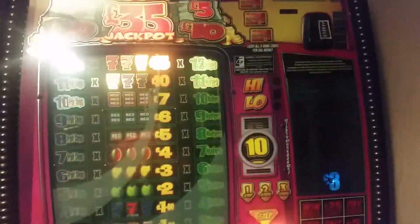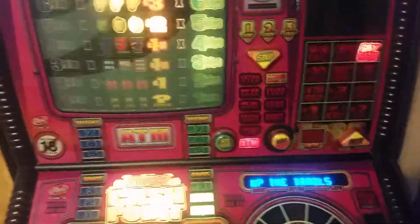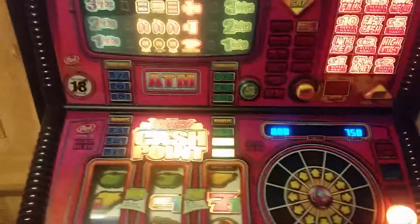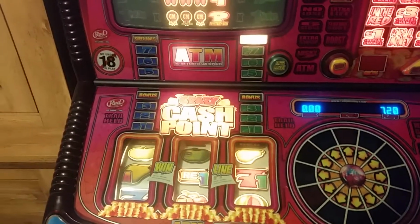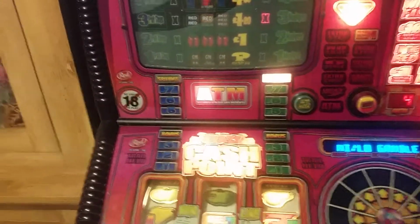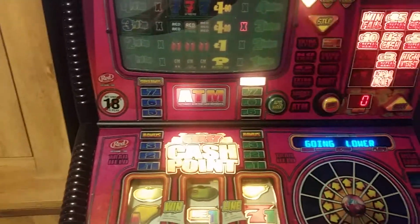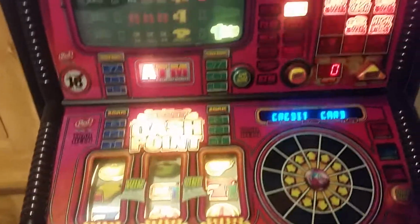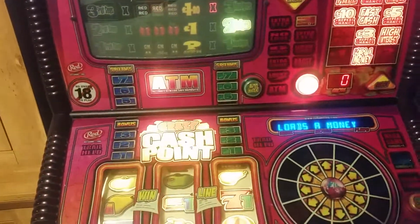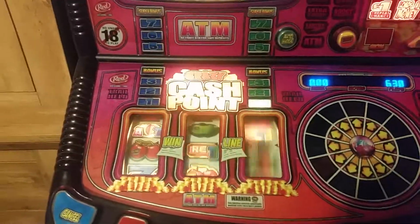I quite like these when they were out and about in pubs and arcades and bookies, because they had a really good little method for how to play them. You could set them up to give you ATM off nudges, and empty them but get all the value out of them. Obviously you can see it's currently off its head, but you can set the machine up to give you ATM, and it would allow you to extract the value from the machine, that's the best way of putting it. Quite quickly, and it's quite a good machine, to be honest with you.